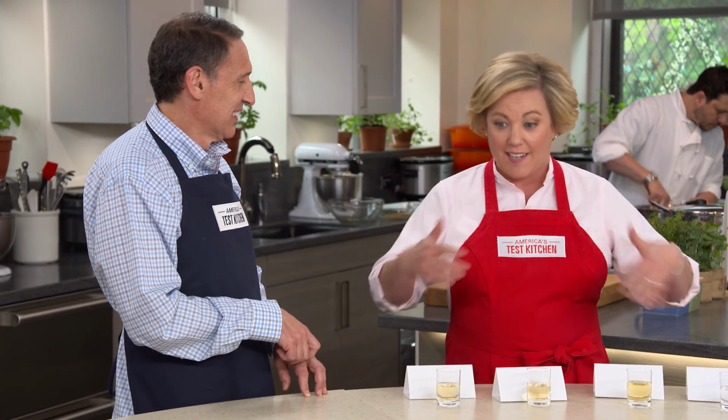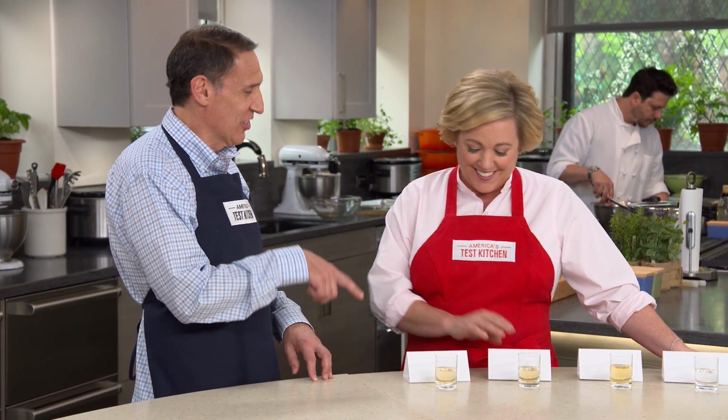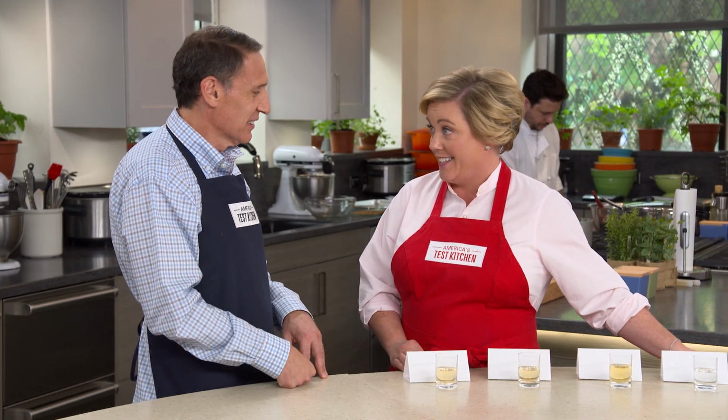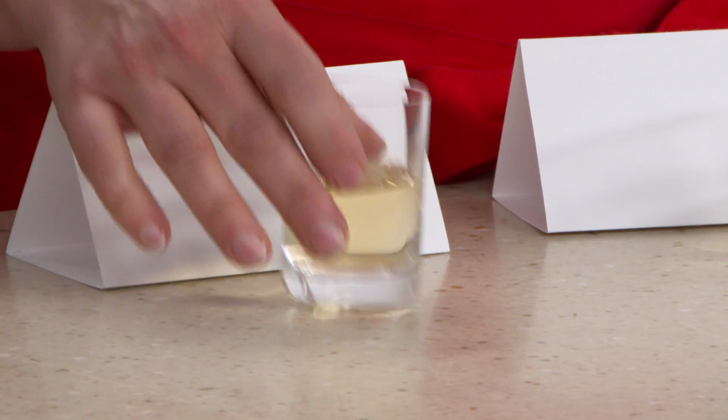No, actually I'm just trying to hold off on tasting these because I'm standing in the fumes and I'm getting a little nervous. I'm going to make you get to work. These are straight from the bottle. We didn't bring any salad greens, any pickles, the things that you use white wine vinegar for. So start drinking them in shot glasses. You don't need to finish the glasses, but I wanted you to see vinegar right from the bottle. Just small sips. Dig in. There's some crackers and there's some water if you need it.